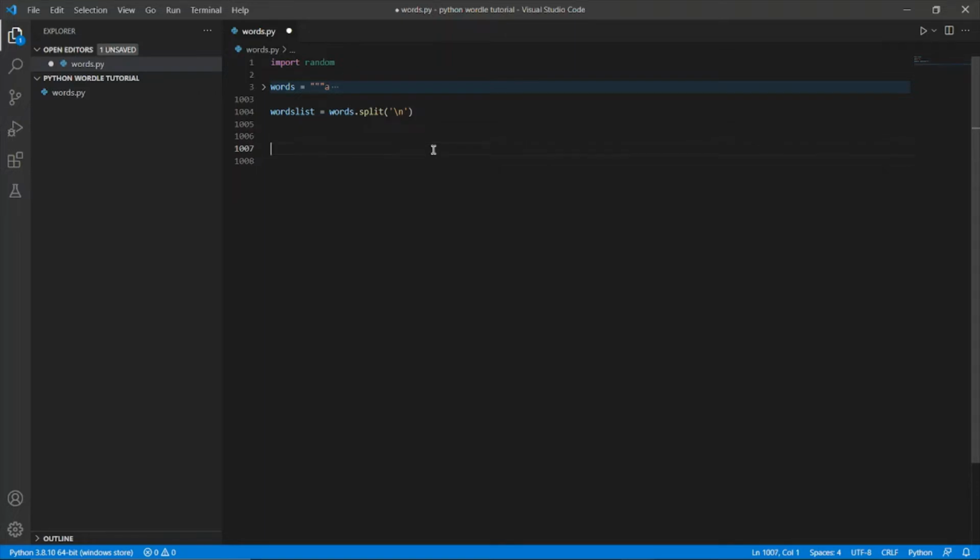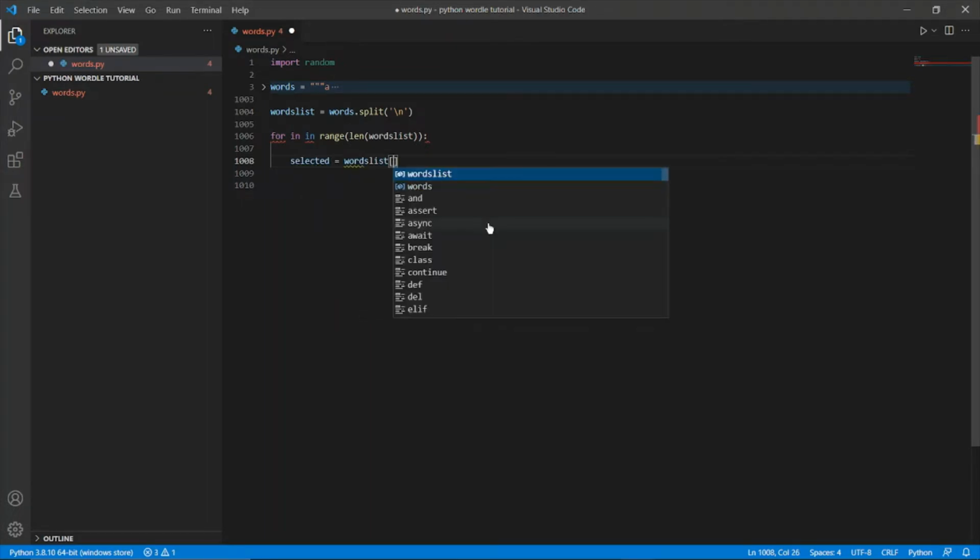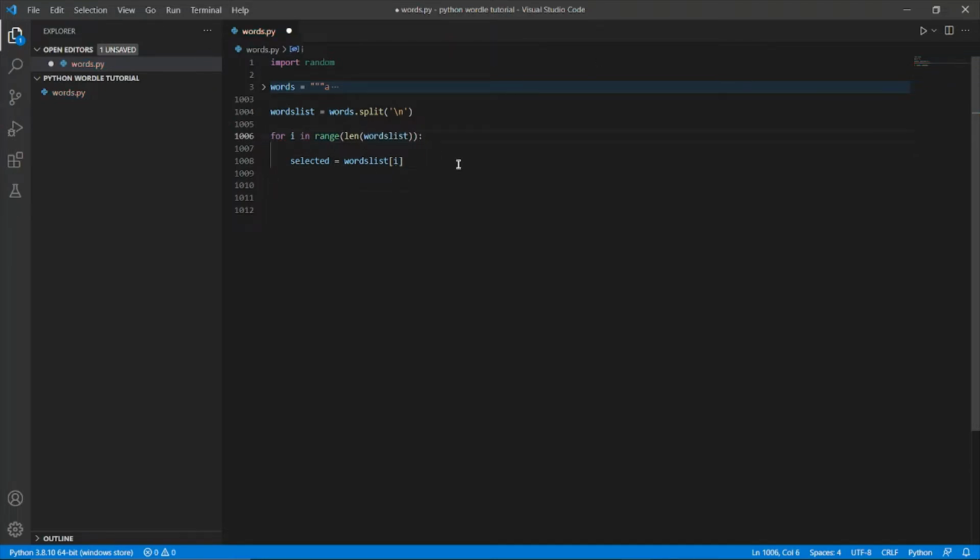Okay, so the next thing that we're going to be doing is cycling through every item inside of this words list. So we can just write for i in range(len(words_list)). We'll say selected equals words_list[i].